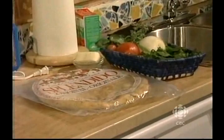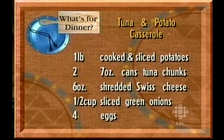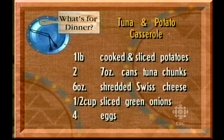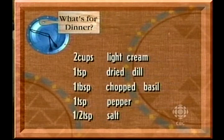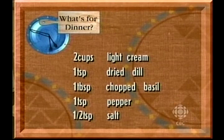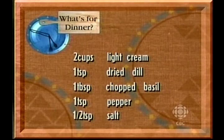Excellent. You need 1 pound of cooked and sliced potatoes, about 3 potatoes, 2 7-ounce cans of tuna chunks drained well, 6 ounces of shredded Swiss cheese, and I'm going to shred that for you, 1/2 cup of sliced green onions, 4 eggs, 2 cups of light cream, 1 teaspoon of dried dill, 1 teaspoon of finely chopped fresh basil, 1 teaspoon of pepper, and 1/2 teaspoon of salt. There you go. Doesn't that sound delicious?